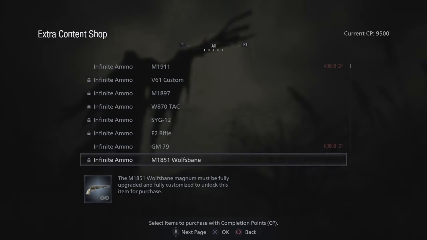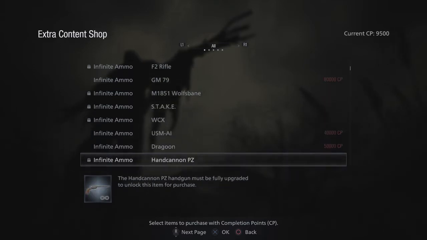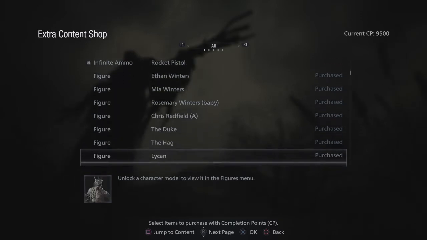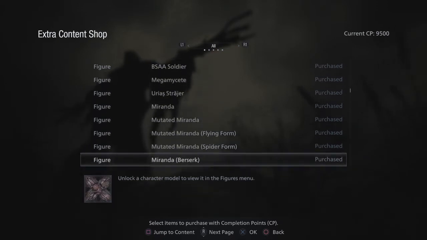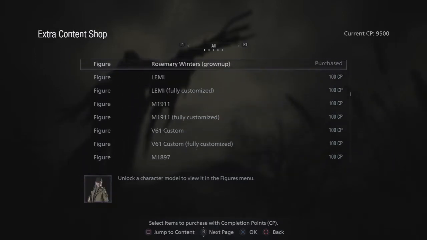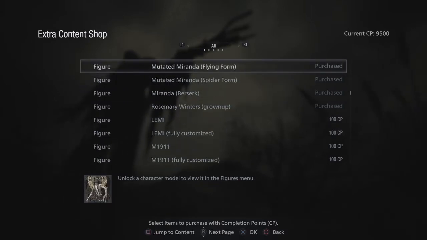I'm currently trying to re-beat the story mode on Hardcore, because I beat it on easy and normal, and I did gameplay of the whole story mode. If you haven't checked any of those parts out, make sure to go check them out. But look, as you can see, I purchased all these. Oh, except for these, but those are just figures. But I purchased all the story mode and other figures in the game.